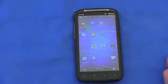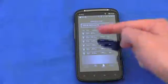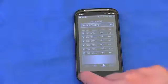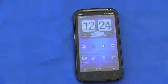So this is a 4G phone, and I'm quite a speed test junkie, so I ran a decent amount of them. And you can see what my results were here, and this was on the 4G network with about 2 to 3 bars in my area, ranging from about 1.2 megabits per second down, all the way as high as about 5.8, generally hovering on average between the mid to high twos, with about 1.5 megabits per second up. So you're not getting lightning fast network speeds unless you're in a faster 4G area. This is just subject to where I am, but I found it to be plenty quick for what I needed to do. So next, let's talk about apps.